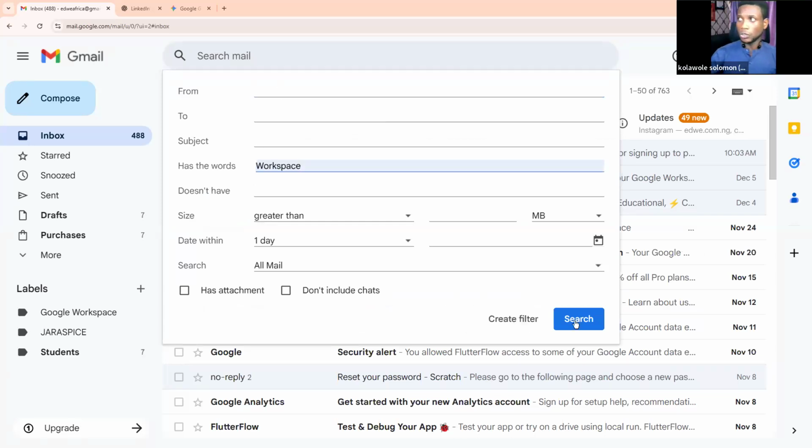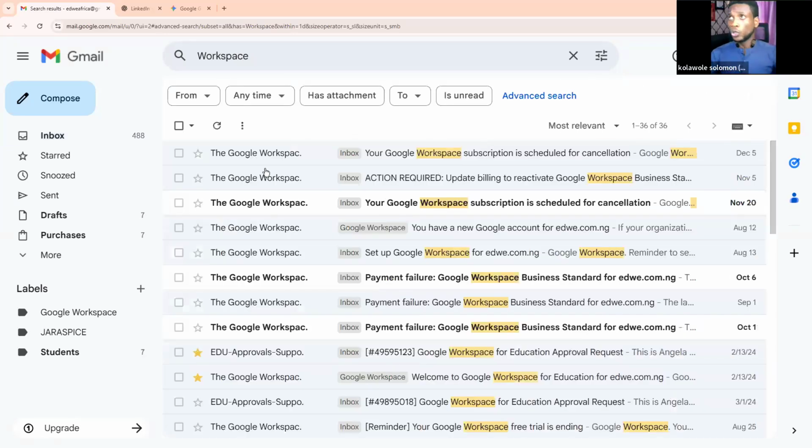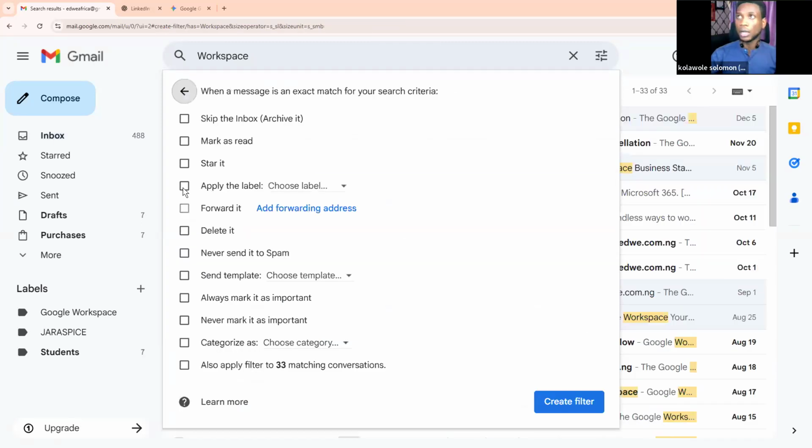So you can search using filters also. You notice that when I search for workspace, for example, it brought out every email that has workspace included in it. And then again, I can create another filter based on those.